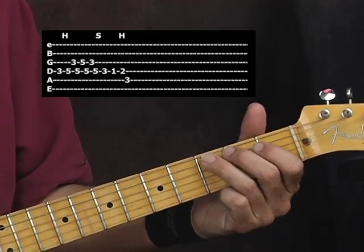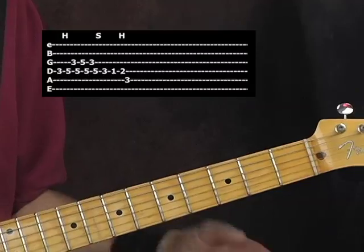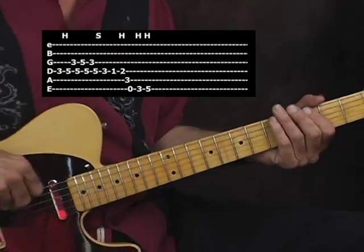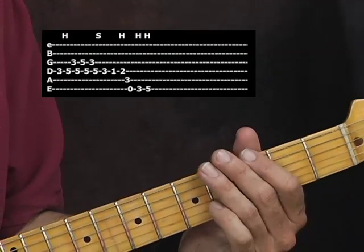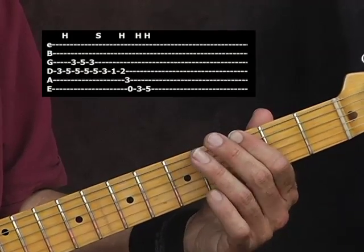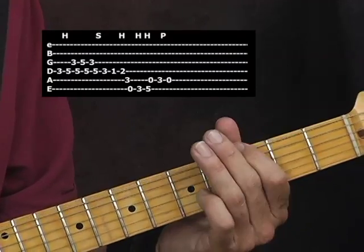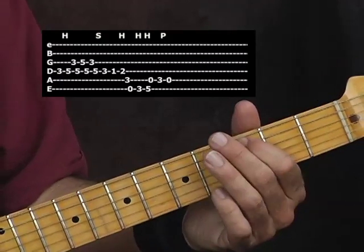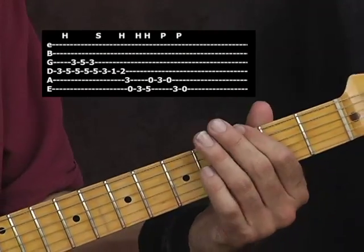Then we're going to resolve on that C note on the A string now on the 3rd fret with our 3rd finger. Now, we're going to pop that low E string, and we're going to hammer on with our 1st finger on the 3rd fret. Now see, that is one pick with my right hand. So, open E, 1st finger 3rd fret, 3rd finger 5th fret, one pick. Then, 1st finger 3rd fret, A string, one pick, then pull off to an open A. And then do the same thing on the low E string.